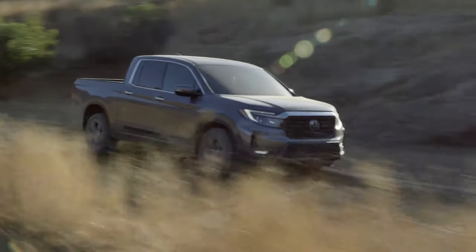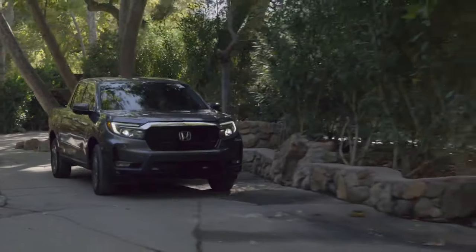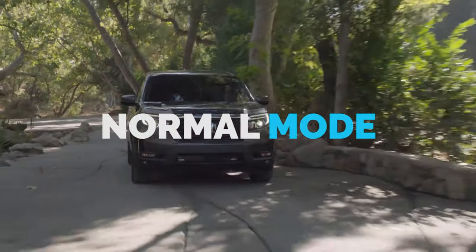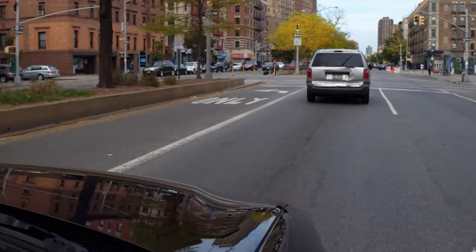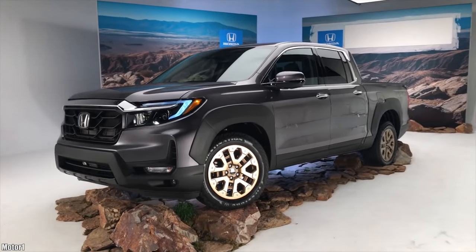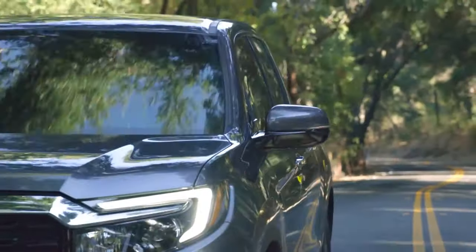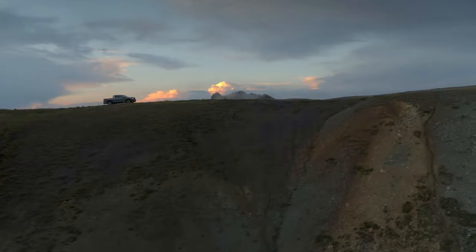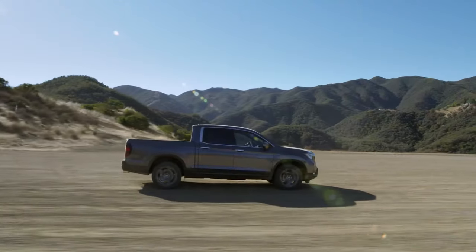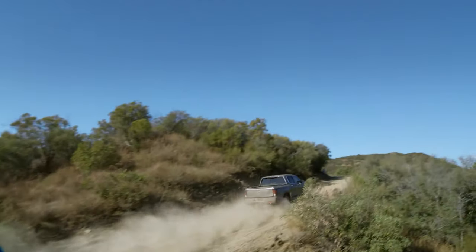In addition to the dual-clutch rear axle, the Ridgeline features four driving modes that adjust traction, throttle sensitivity, and inputs for stability control. In normal mode, the system is suited for everyday commutes and optimizes fuel economy while adjusting based on steering, throttle, and brake inputs. Only the front wheels receive power when cruising, but power can be transferred to the rear when cornering, accelerating, or when slip is detected. In mud mode, this increases the sensitivity of the throttle while simultaneously reducing the traction control and stability system's input, offering more wheel spin without decreasing engine power or applying ABS to the spinning wheels — aiding in the maintenance of momentum.